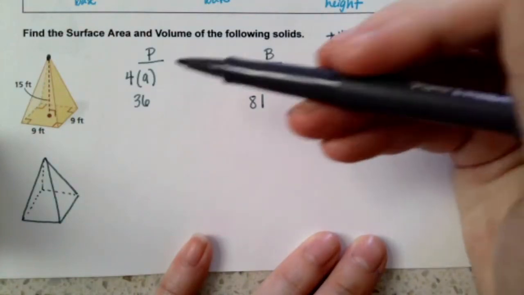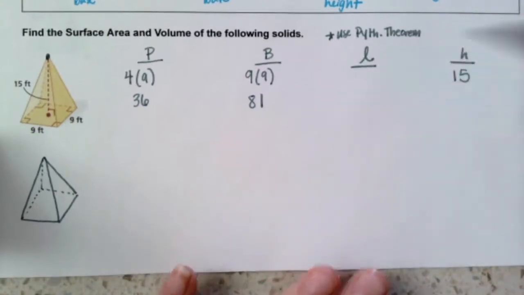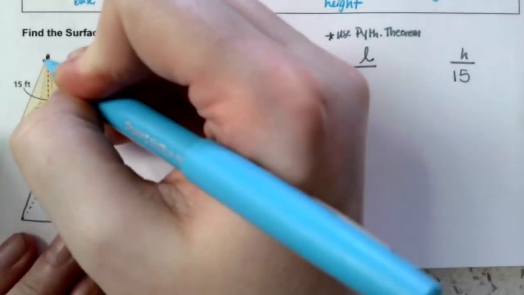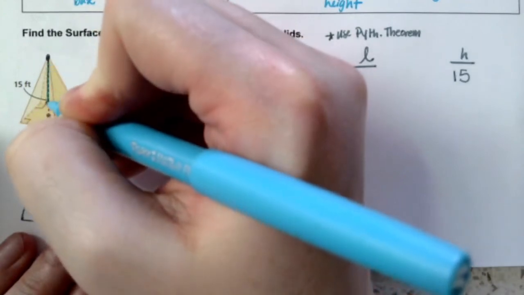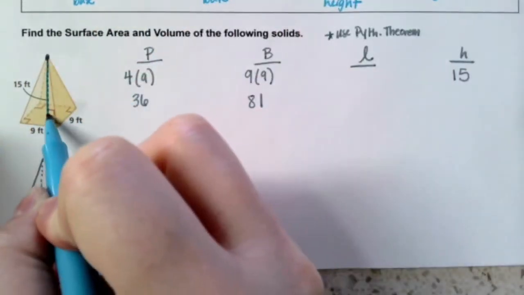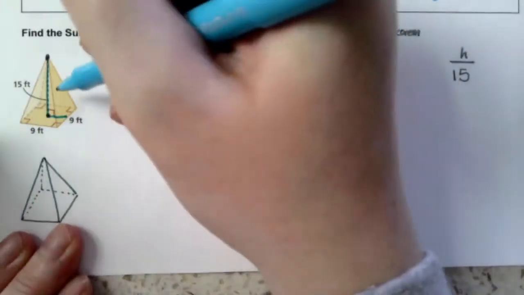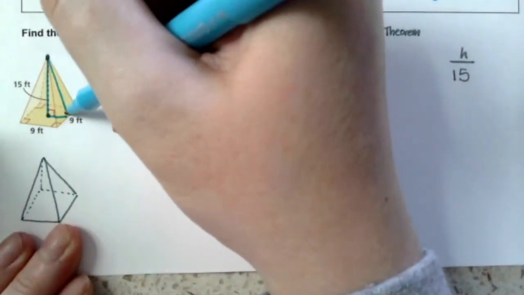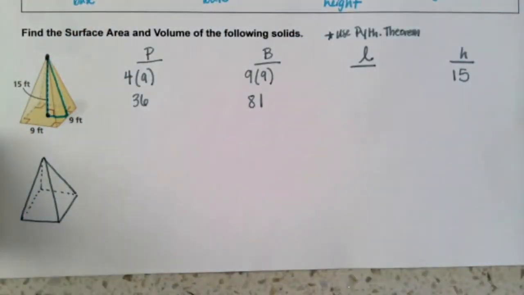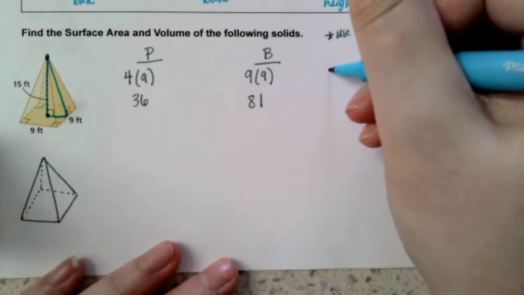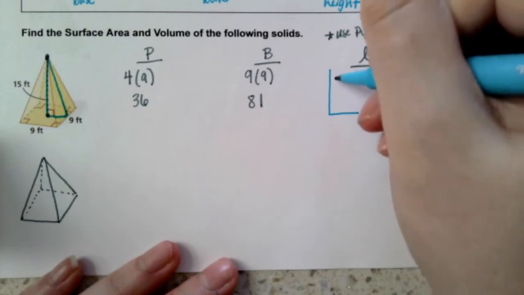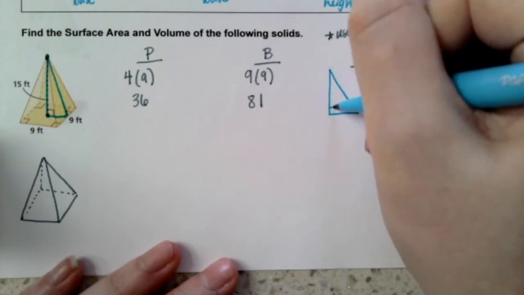So I like to pull a triangle out of the pyramid, and I'm going to draw on top of this so you can see where I'm coming from. Imagine this is the height of a right triangle, this is the width, and then this is the hypotenuse. You're going to imagine taking that slice out of the pyramid, and I actually like to redraw it outside so I can see what parts I'm given.